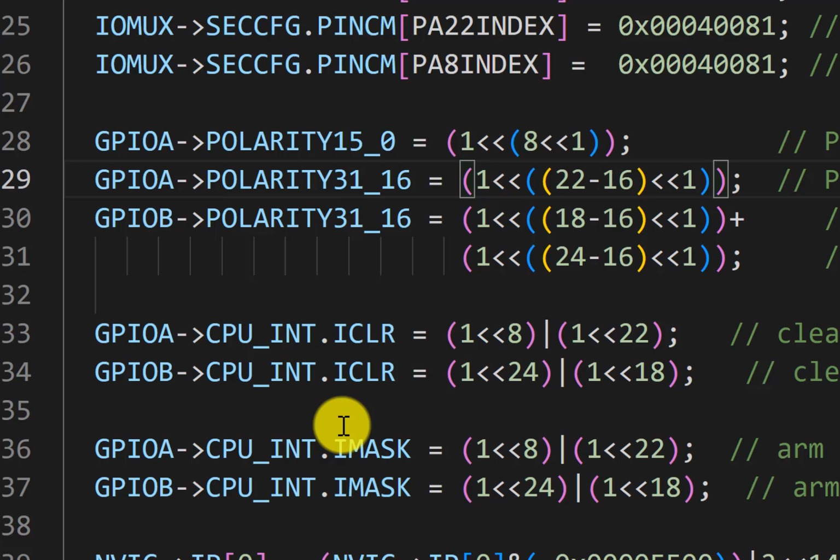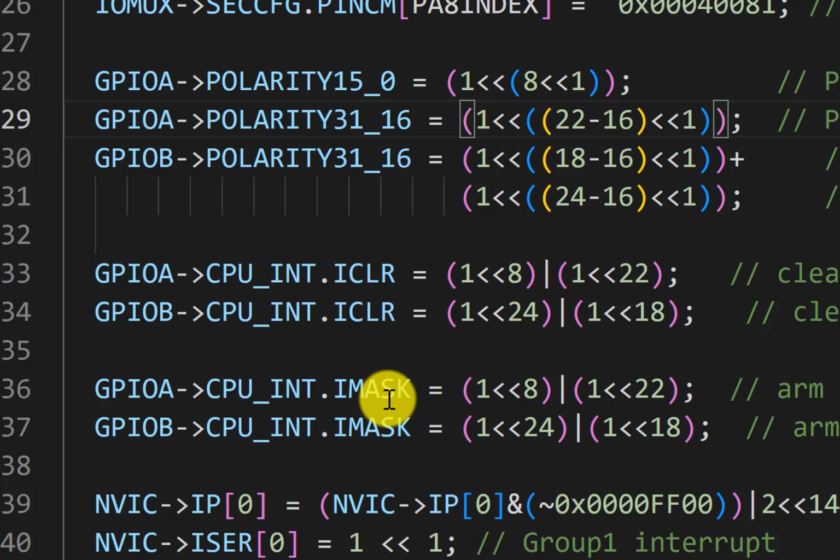So we're going to clear bits 8 and 22 because those are the ones we're going to use in port A. We're going to clear bits 18 and 24 in port B because those are the pins we're going to use. Okay. And so it's a good idea to clear the flag during the initialization so your first interrupt occurs after you've initialized.